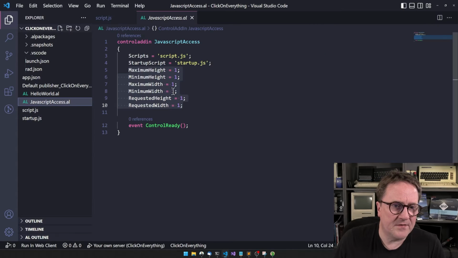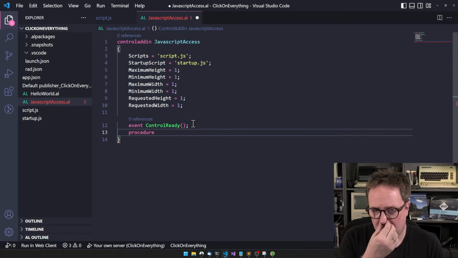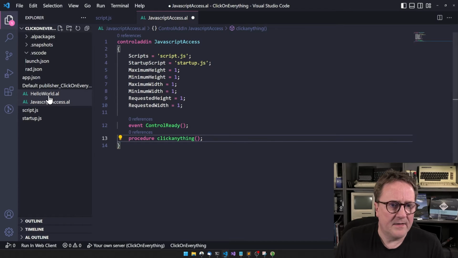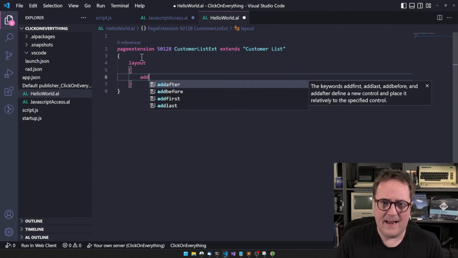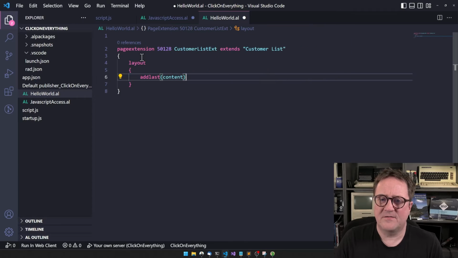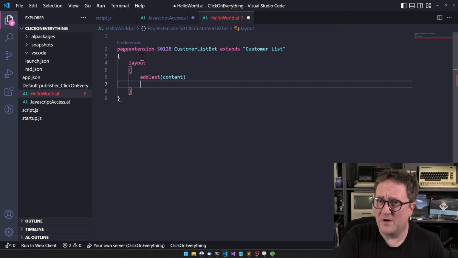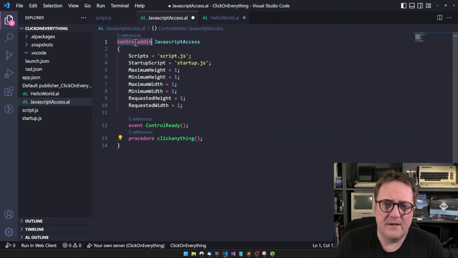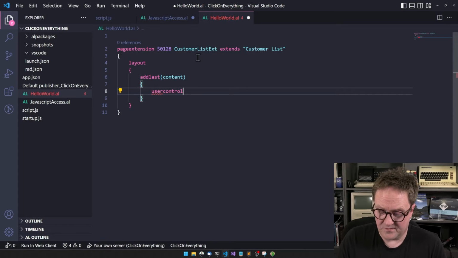So let's go back to the JavaScript and say we want this as a procedure. Click anything like that. And then let's lay out add last, and we'll just add the last content because we just need the iframe to be somewhere on the screen. So let's just put it after everything. And logic prevails. So we want to add a control and add into a page. So of course that is known as a user control.